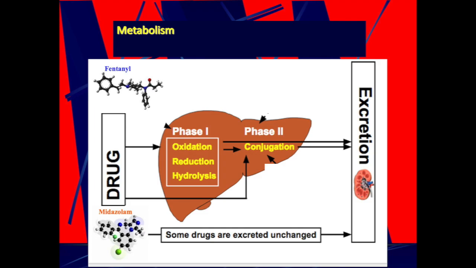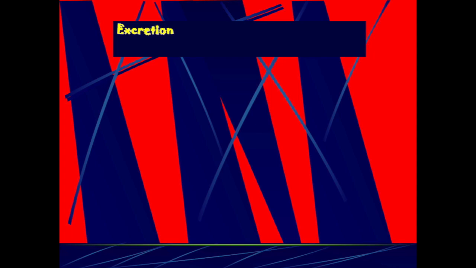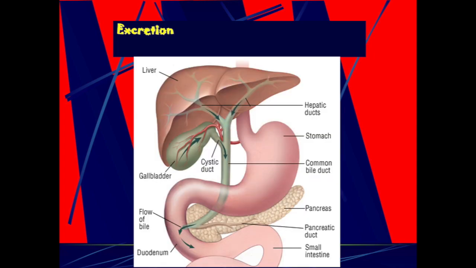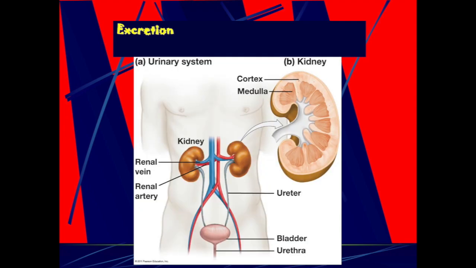So then at that point, after it's broken down, it's conjugated into a molecule that's going to help escort it out and to be excreted. Some drugs like Versed will go straight in, because they're extremely water soluble, right to the excretion phase. And excretion can involve not only the kidney, as we saw in that slide, but the liver. So once it's broken down, it enters the bile, the biliary system, and is excreted from the common bile duct into the duodenum, and then we're going to poop it out at that point. Here we are with the kidney. Water-soluble molecules are going to then be excreted out in our urine.